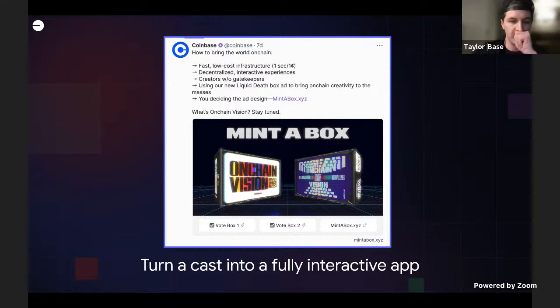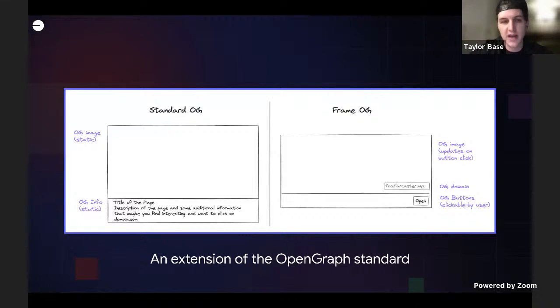So here you can see that it's not just a regular post, but instead it also provides an image and a couple buttons down below that allow the users to actually cast a vote on which box to mint.